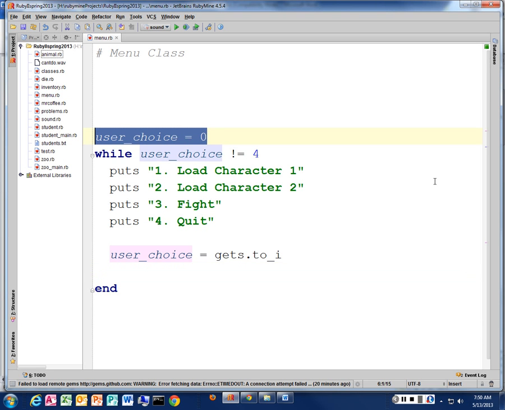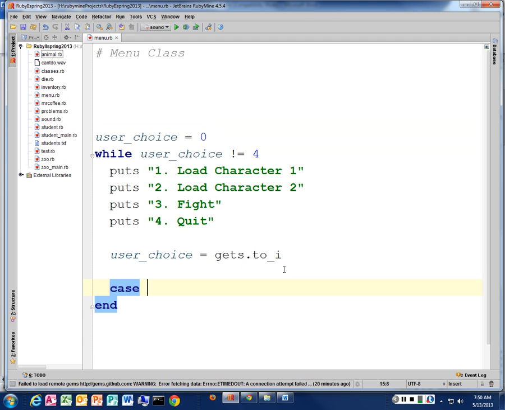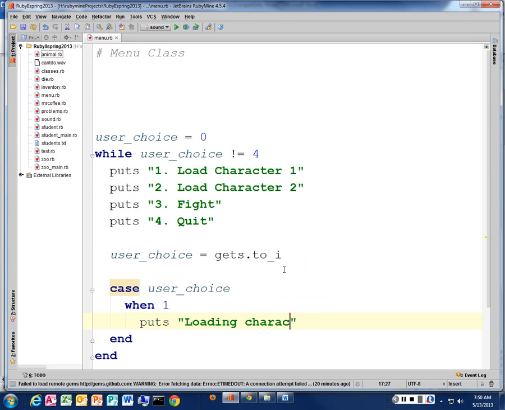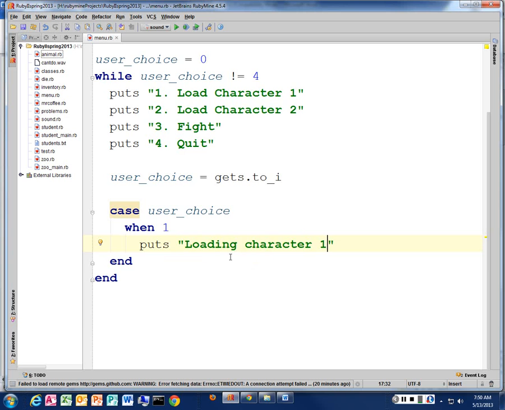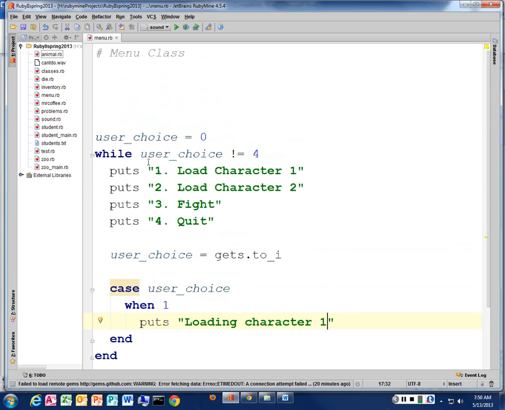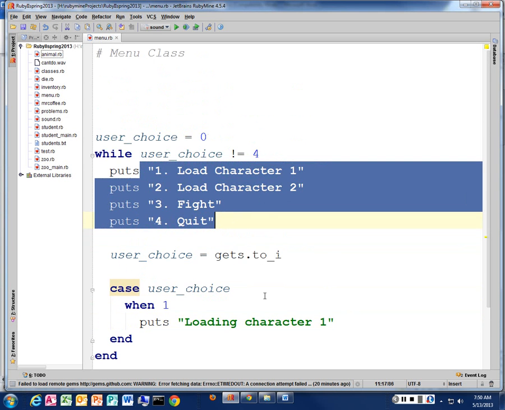So that's a typical while loop, and then I'm going to do something like, I don't know, I could use a case, and when 1, do something like puts loading character 1, etc. So my case would involve all 4 of these values.